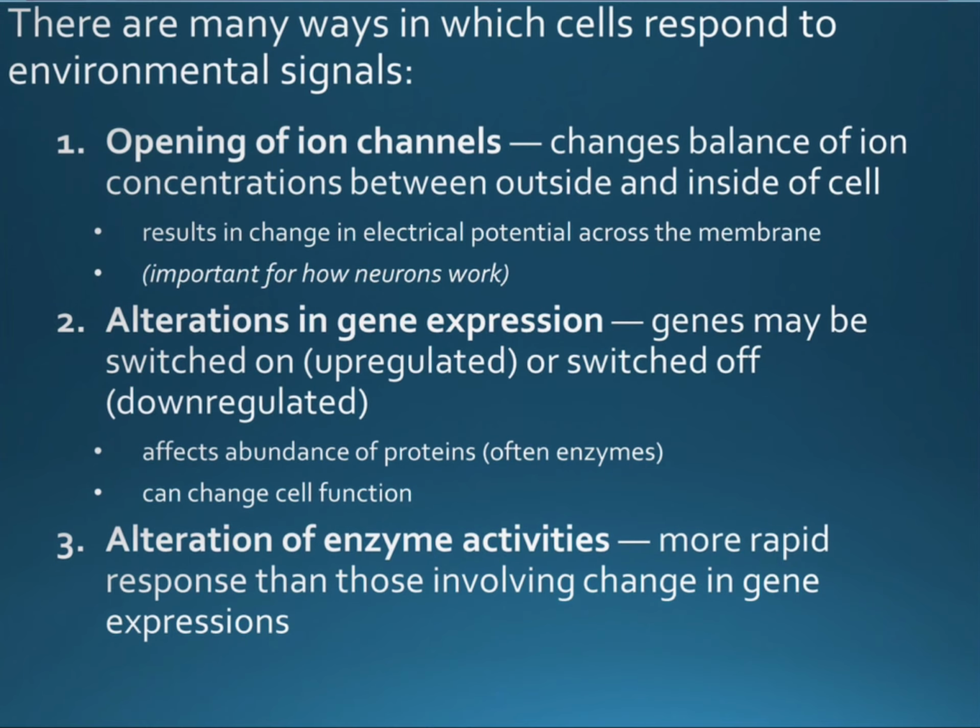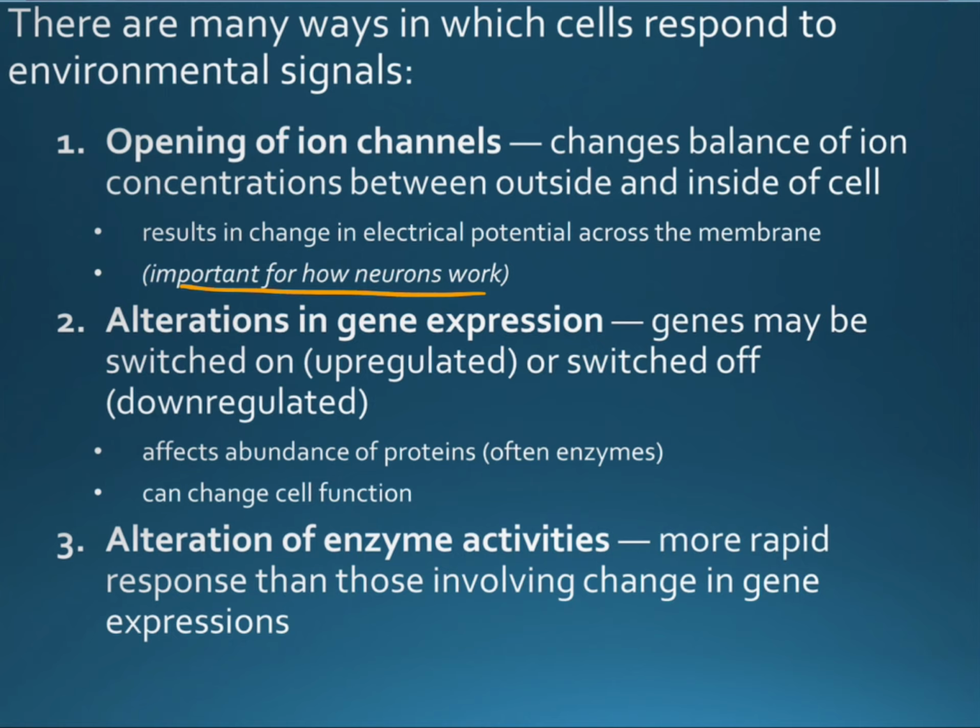And there are many ways in which cells respond to environmental signals. You can have the opening of ion channels. That's going to change the balance of ion concentration between the outside and inside of the cell. That's going to result in a change in electrical potential across the membrane. Remember, we talked about this. It's important for how neurons work.